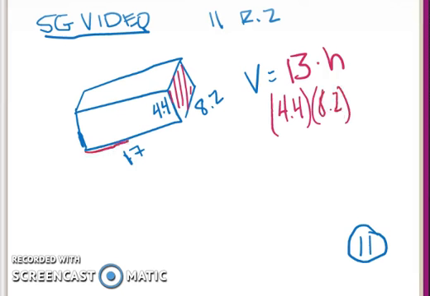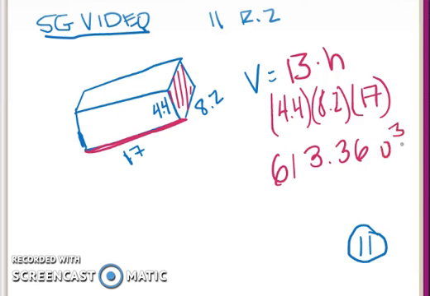The height is then going to become this section here. So I multiply by 17. If you haven't noticed by now, all you really have to do for the volume of any rectangular prism is literally just multiply all three dimensions to each other. It's that simple. So 4.4 times 8.2 times 17. You do all that, and we should get a decimal, and it should be approximately 613.36 cubic units.